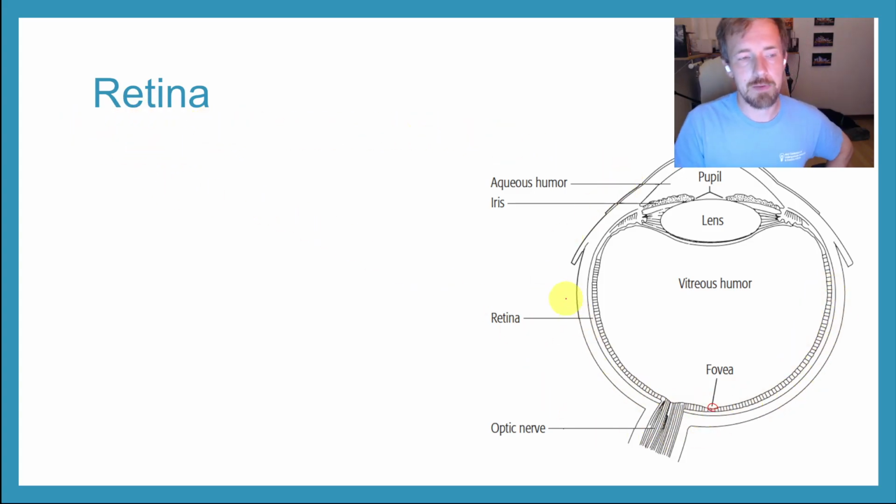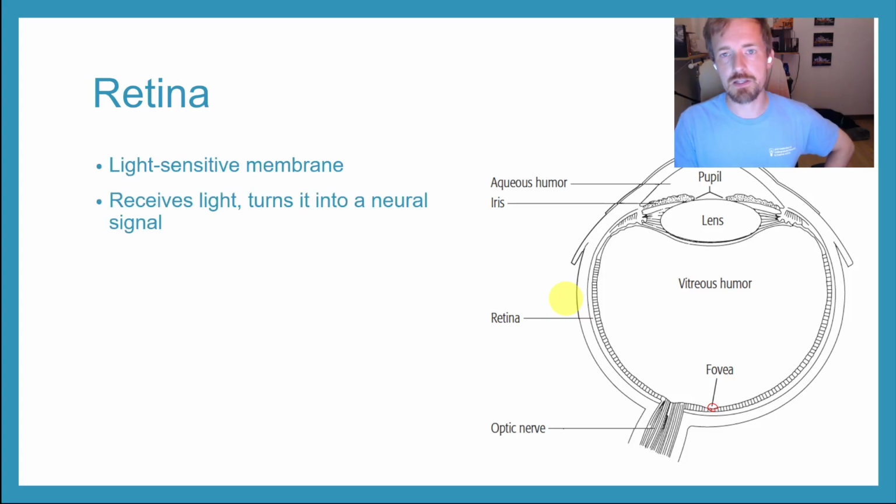We've been talking about the retina a lot. What exactly is the retina? The retina is made up of rods and cones, and together that makes the retina something that is light sensitive. In other words, these are cells that are going to respond to the presence of light. That makes them essentially unique in the human body.